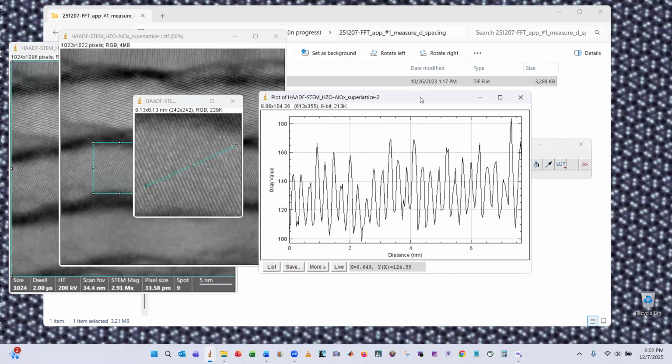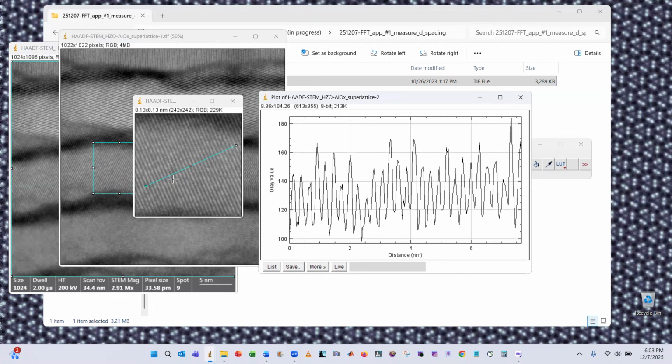So the problem, sorry, people are blowing up my phone here. The problem with this is that it's difficult to draw this line perpendicularly by eye, okay? The other thing too is that we're only using a line here as opposed to, I swear everything that can make noise is making noise right now.